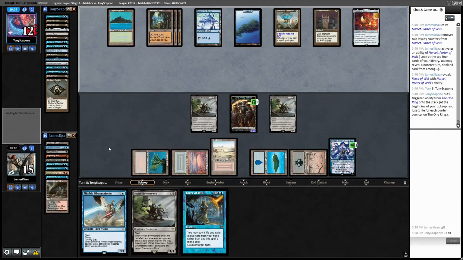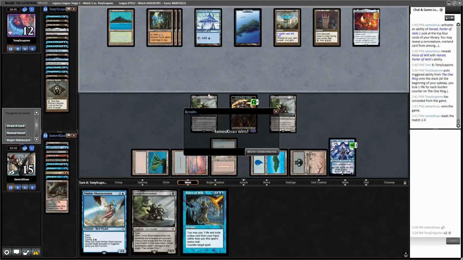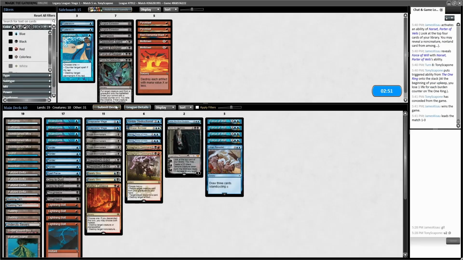We'll see. Can't force an Otawara activation. We did it! Okay. So this does look a lot like the deck we usually play against when Tony's on the channel.